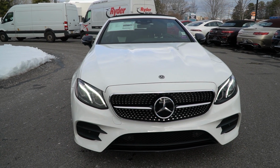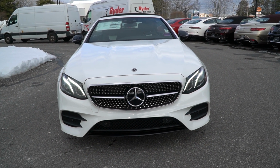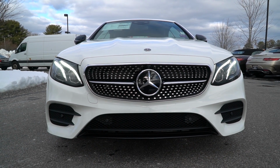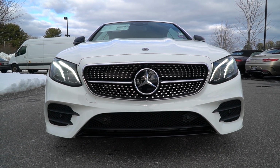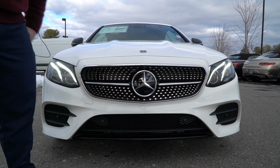This car comes equipped with the AMG styling, which includes the AMG wheels, as well as this diamond grille up front right here. This is an AMG package, as well as you're getting a little bit more of a sportier front end with the front air dam.